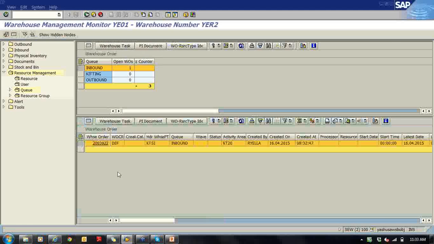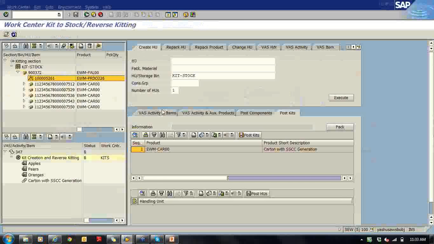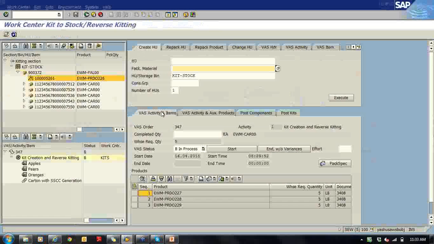Now that it's almost completed, there's one final step left: you started recording the time, so I have to close the time also. I have to say this is my end of kitting process completed. Here you have different options. Here I'm saying end without any variances. That means I took exactly 15 pounds of total product, and my output is also 15 pounds, where each one is a gift basket of 3 pounds. If you have any quantity variances, we can capture those quantity variances also. And once you hit end process and save, your kitting process is completed here.